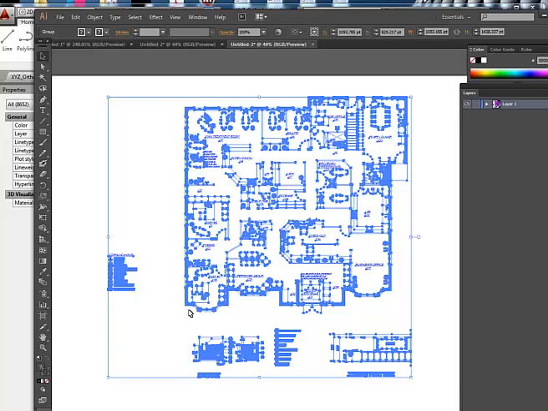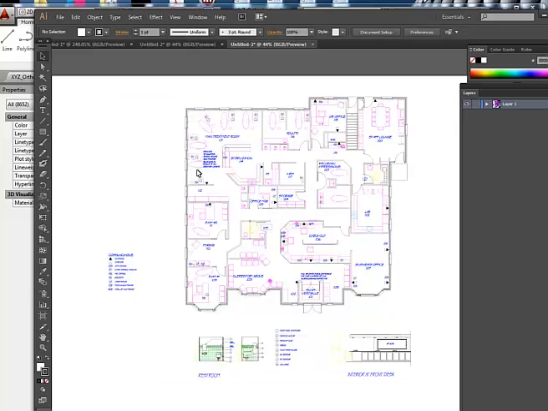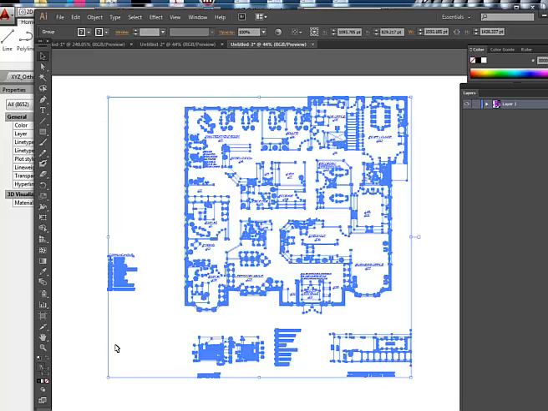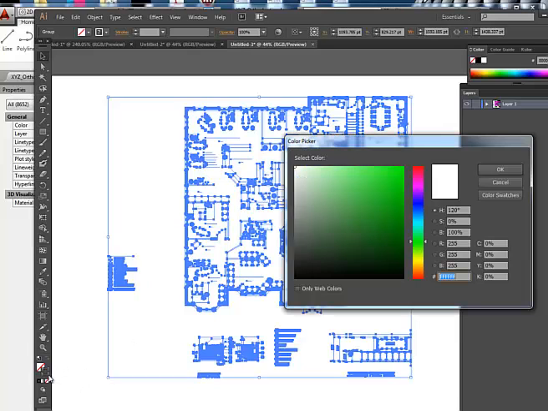Now, it's very easy to get rid of all these colors. A lot of people are a little lazy about this, but there's really no reason to be. All you have to do is select everything. These boxes down here, this one is for fills, this one is for strokes. The fills, I'm going to select it, I'm going to click on that little slash button. That gets rid of any fills that are in here. You don't want any fills on here.